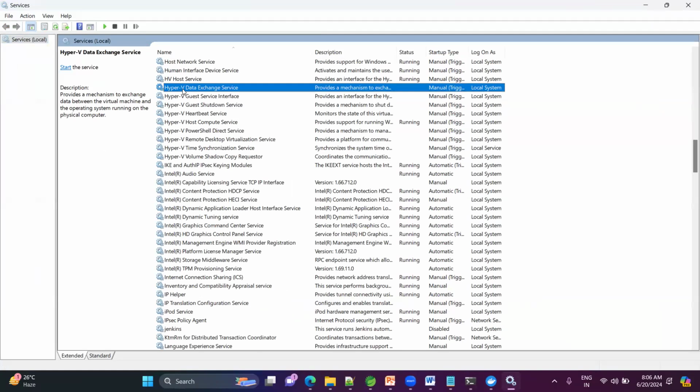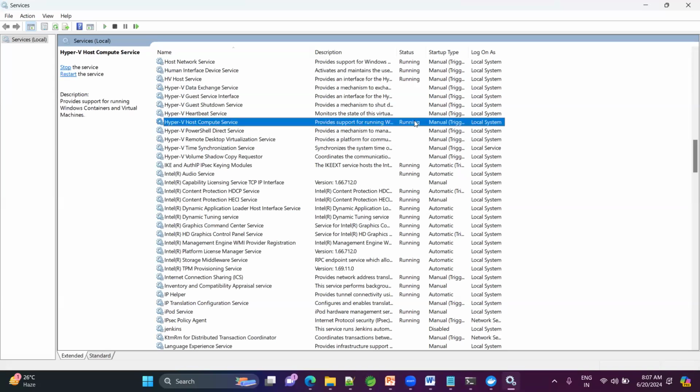Hyper-V software is required, or WSL also. Both are related to virtualization support. Here you are able to see the service is running, and only then will your Docker run in your local system. A lot of students are facing the problem that virtualization is not enabled or Hyper-V is not enabled.